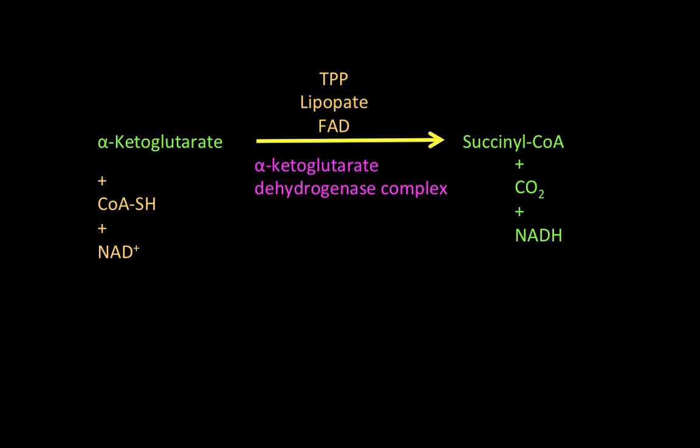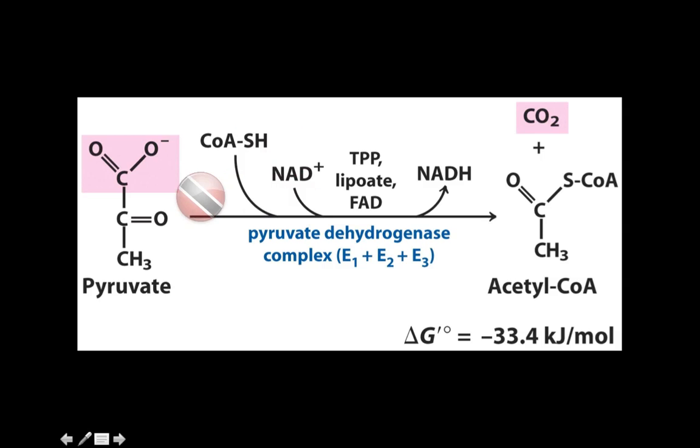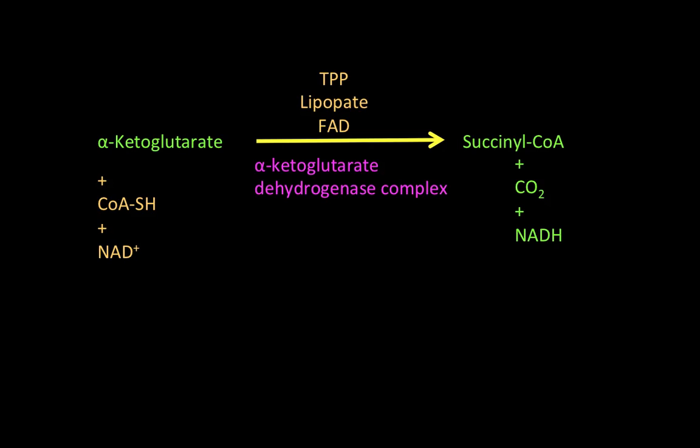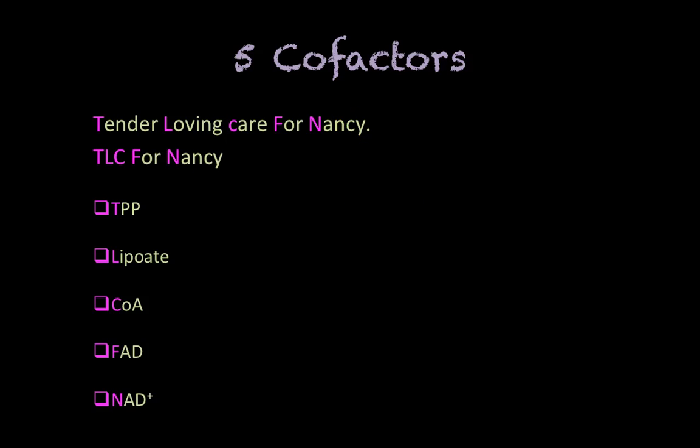Another thing I want to point out with the 2 reactions is that, as you can see, there's just one solid arrow, meaning that this is a reaction that goes only in one direction. It's irreversible. So let's go back. You'll also see that there's one solid arrow, meaning that the reaction is non-reversible. So both the PDH as well as the alpha ketoglutarate dehydrogenase enzyme complex, their reactions are irreversible under physiological conditions.